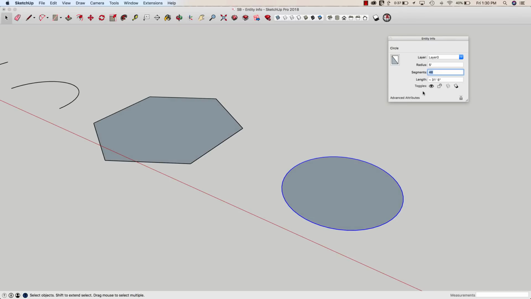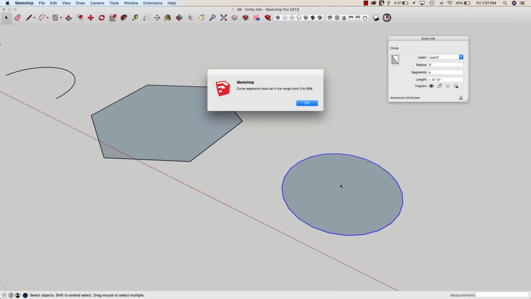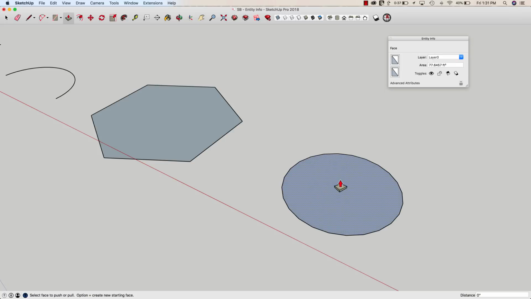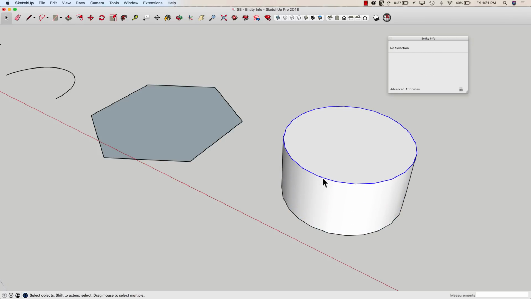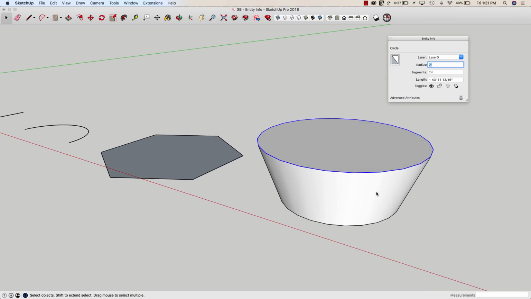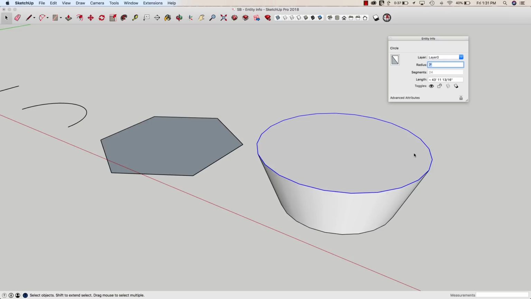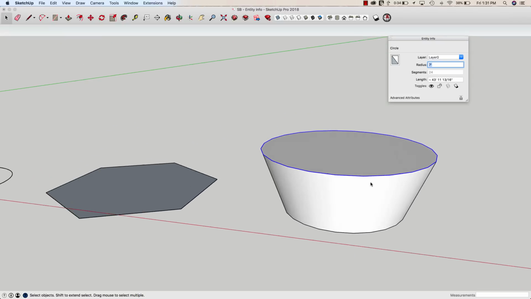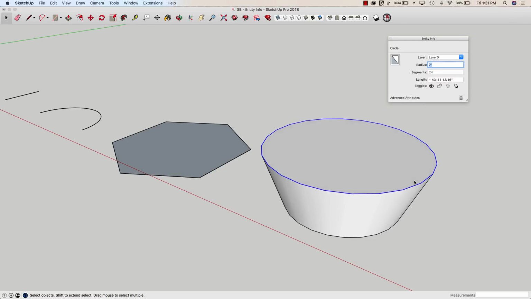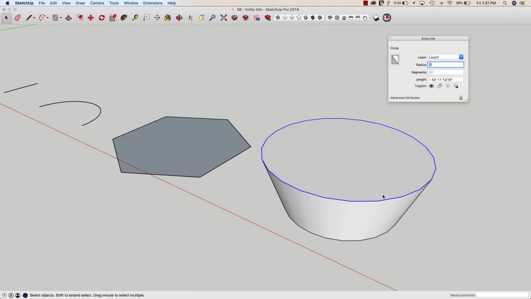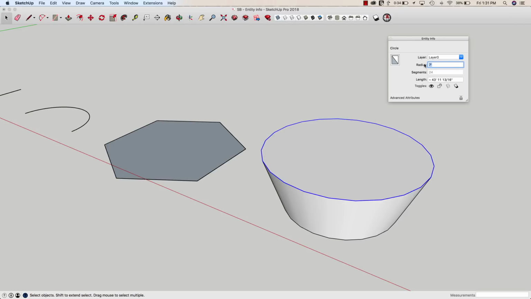Now, something to be aware of, I'm going to drop this back down to 24 real quick. Once this changes, so if I grab this circle now and I push-pull it up, I grab this right here, notice my segments is now grayed out. I can't change that. I can, however, come in and change my radius. So I can make this bigger, but what I can't do is change the number of sides on the circle once there's other geometry connected to it like this. Once those kind of changes get made, I am stuck with the number of sides I have. As long as I don't explode the arc, however, I can use the radius to make the change.